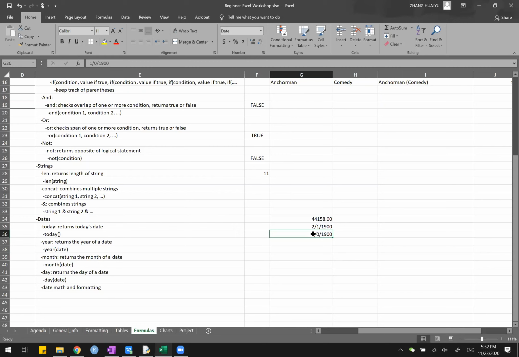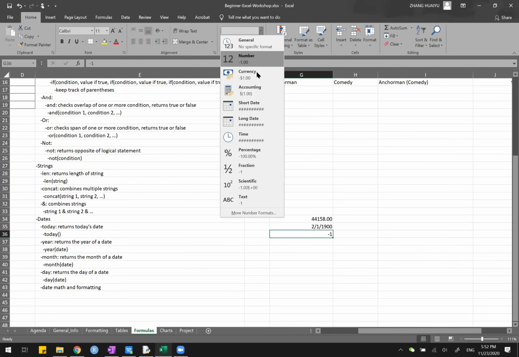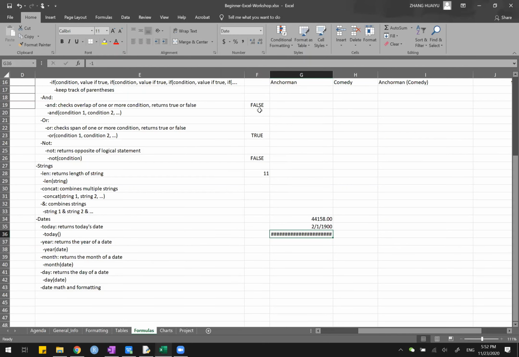Even worse, if you put this as a -1 and then you format it as a date, it basically breaks. So don't do that in Excel. It doesn't go further back from 1900. And I wouldn't imagine you need to do that in common cases anyway.